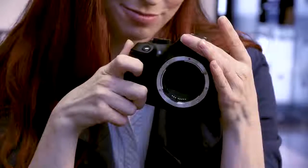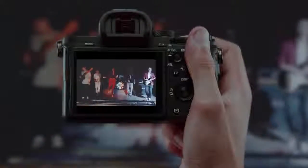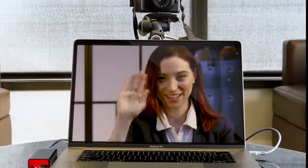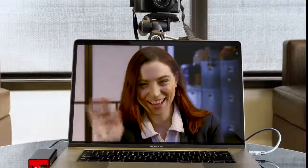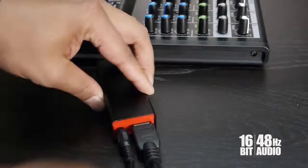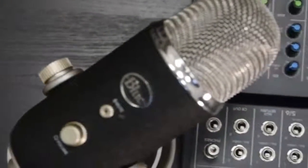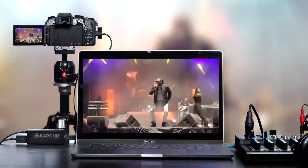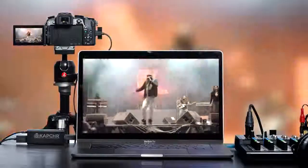We know DSLRs take great photos but they also capture excellent video. With their large image sensors and expensive lenses, DSLR cameras can capture cinematic video images like a professional broadcast camera. And because you can use different lenses with the DSLR, you can create the popular bokeh effect with blurred backgrounds and sharp foregrounds. Capture also has a 3.5mm audio input port, great for connecting external mixers, microphones, or live music sources. It synchronizes the audio with the video from the DSLR camera, making it great for streaming live events to YouTube, Facebook, or other video platforms.